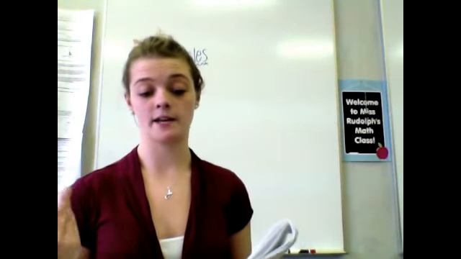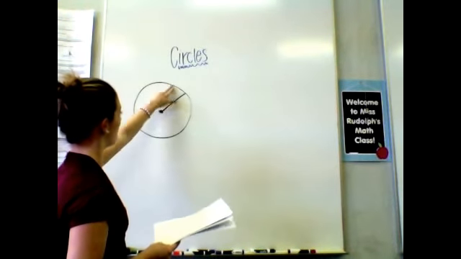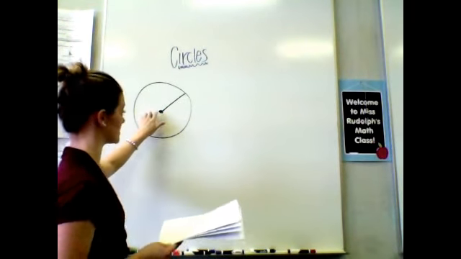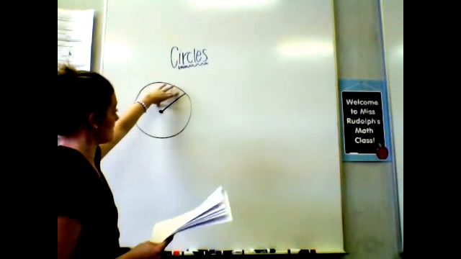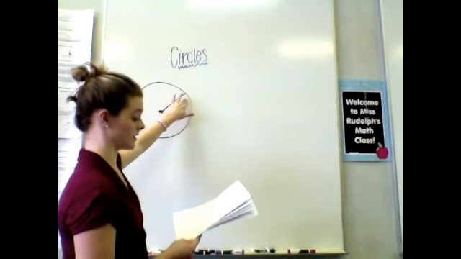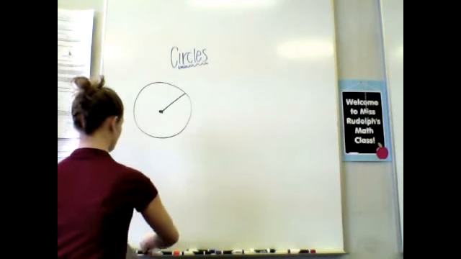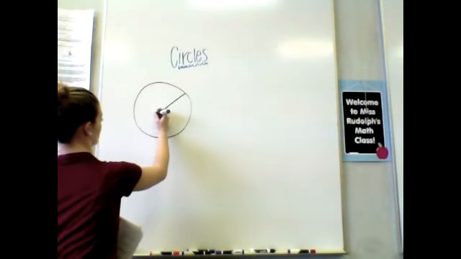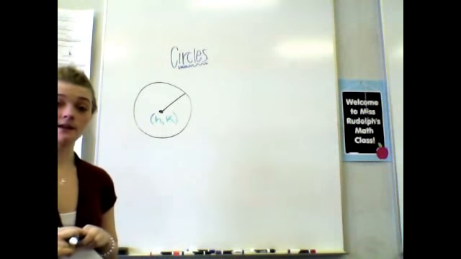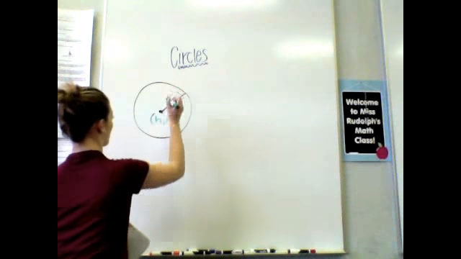But a circle is just a set of all points in a plane that are the same distance from the center. So all these points that are on my line of the circle are all the same distance from my center point. This segment right here is called the radius, and any segment whose endpoints are the center and a point on the circle is a radius. Okay? So, my center, we're also going to refer to as (h, k), just like my vertex that I use in parabolas. And my radius will be r.